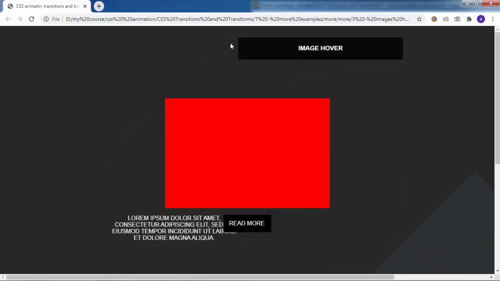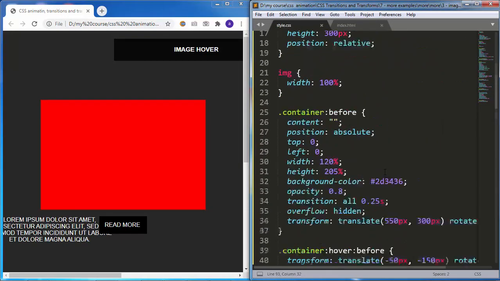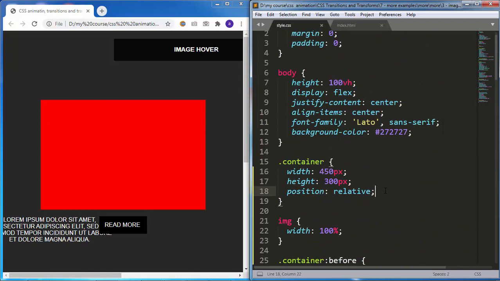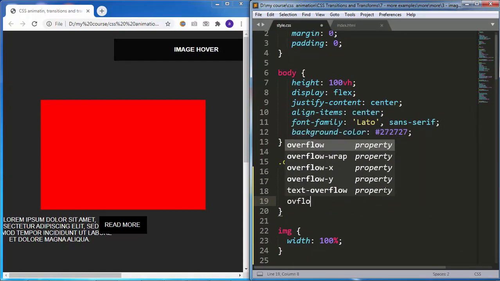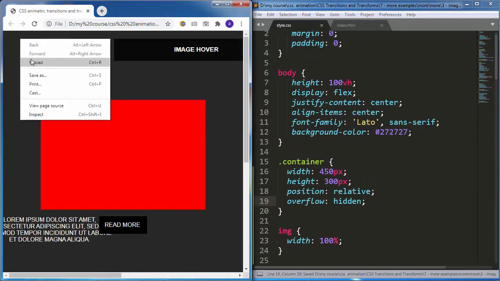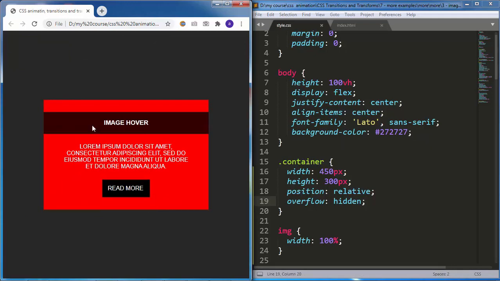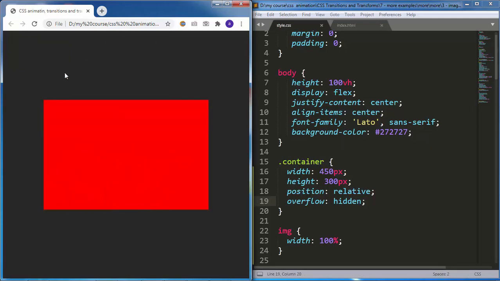Now, we have one thing left, and that is to hide all of these elements so they appear only when hovering. I will go back inside the container div, and I will add overflow, hidden. And now you can see all of them disappear, and when hovering over our container div, they appear again, and our effect happens.